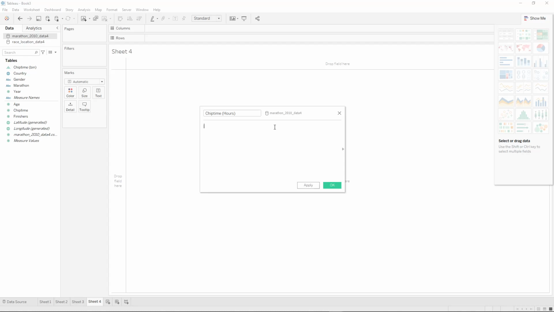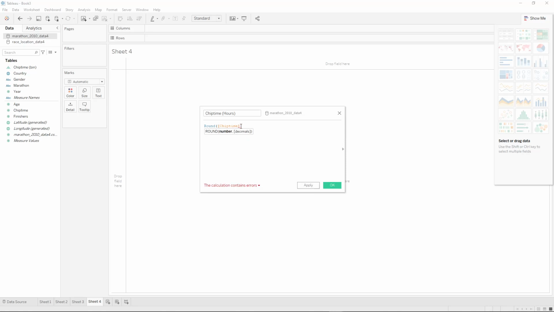I'm going to type in a formula which allows us to change it from minutes into hours. I'm using the round function, which rounds to however many decimal places I want. So open and close bracket, and I'm going to use chip time. It should give you a pop-up menu in which you can choose; make sure you choose chip time.